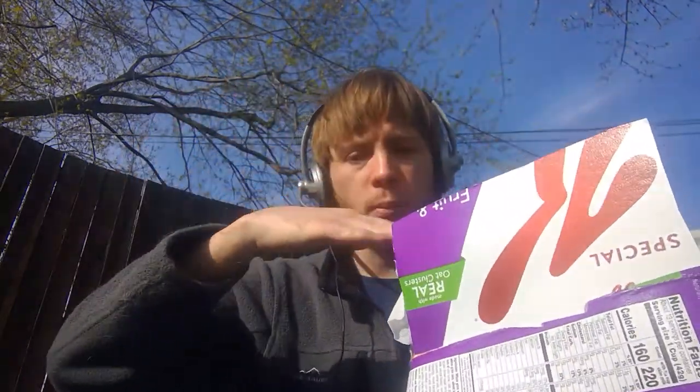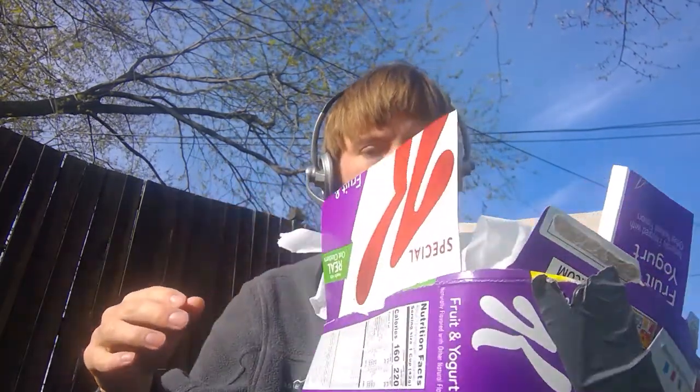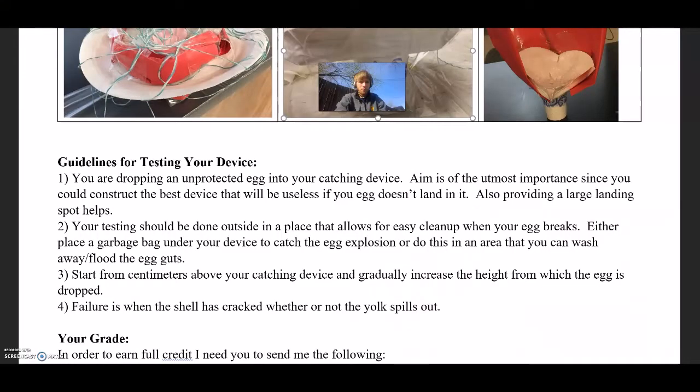It didn't really take me that long to put together, but I'm looking for something relatively simple that has a good design with the idea that it'll protect your egg. So I have a large catching area, so there's less of a chance of me missing as I get higher and higher up. I have some high walls, so the egg is less likely to bounce out if it safely lands in here. And then I have some cushiony material, some air-filled bottles and some toilet paper as well to soften the blow.